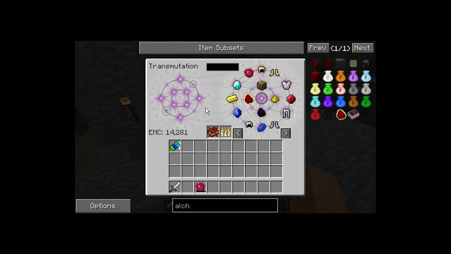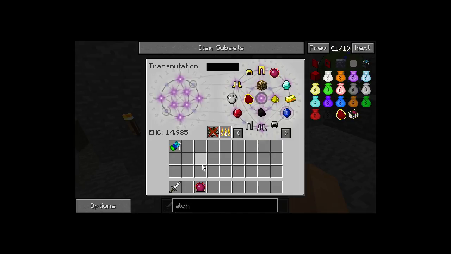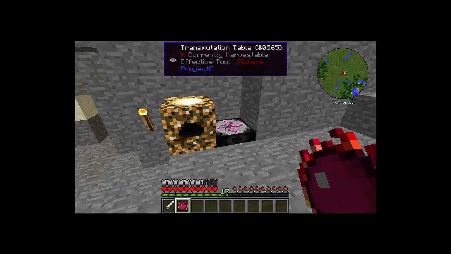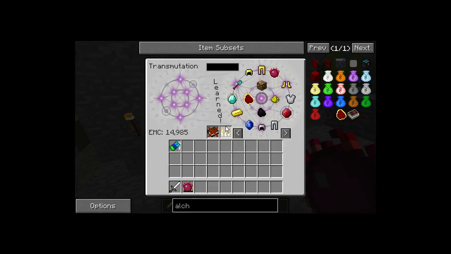What do we got left? 14,000 points plus whatever values in here. So almost 15,000. If I don't want armor or a weapon, I can have more points. But let's get a diamond. And a couple sticks. I'm just gonna start teaching my table about tools. Here, learn that. Now it knows about diamond shovels. I don't have enough to get two diamonds out, so that's really the only diamond tool I can make right now.